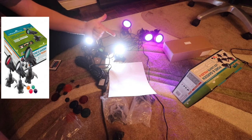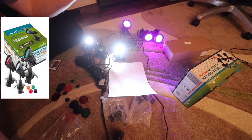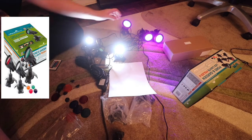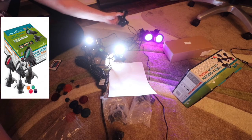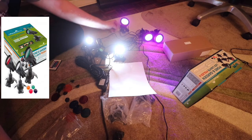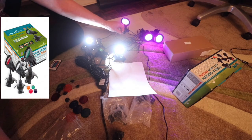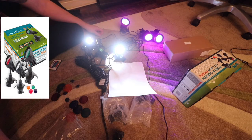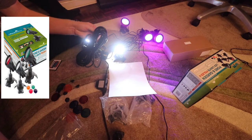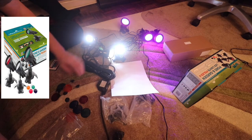If one of these thin cables erodes away — or if a fish starts nibbling at it — you could suddenly find all your fish dead from electrocution. With the heavy-gauge cable on the quality lights, fish simply aren't going to get through that thick rubber. That's a key reason to invest in better-quality pond lighting.